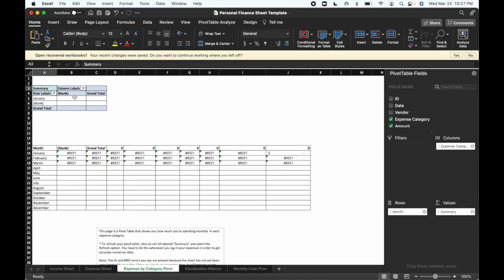They'll show up here, and once they show up here, you just hit the equal to sign, and then you just reference them down here. So you hit equal to down here, then you click on the cell that you want, and you just replicate that across, and you're good to go there.